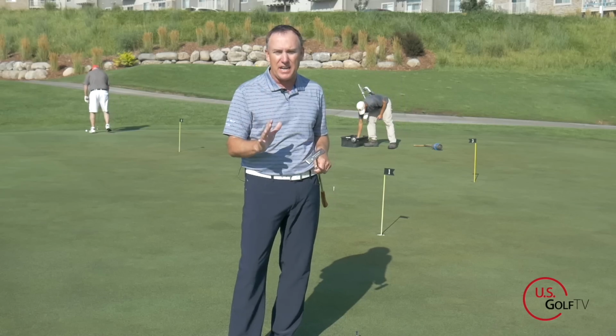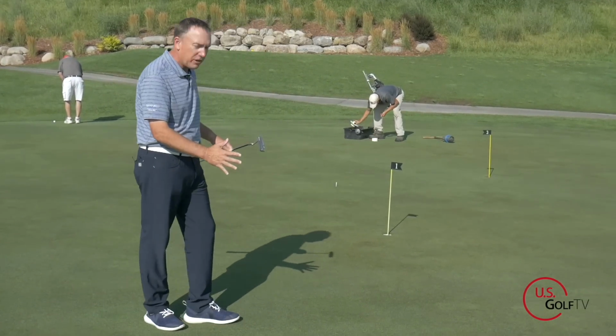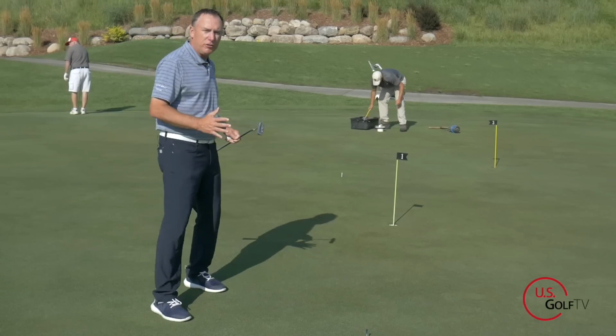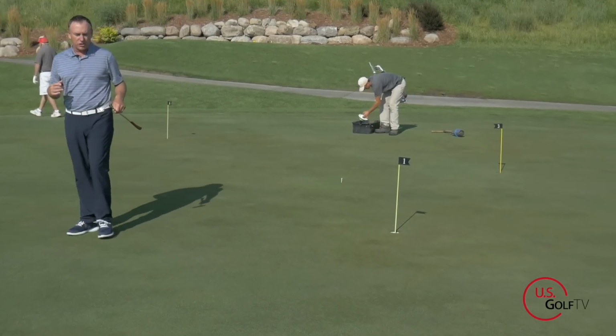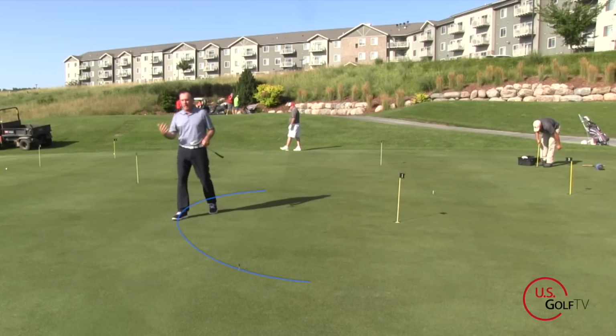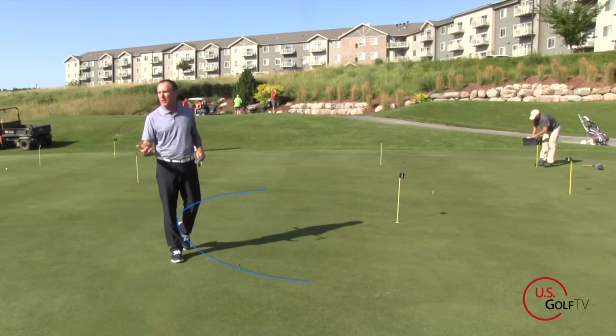Now how did I find that? This is a simple concept. Here's what you're going to do. Let's say this putt is roughly around 12 feet. I'm going to start at 12 feet from the cup and start walking in a circle. As I'm walking, I'm just having some awareness of whether I'm walking uphill or downhill. Right now I can definitely tell that I'm walking downhill.